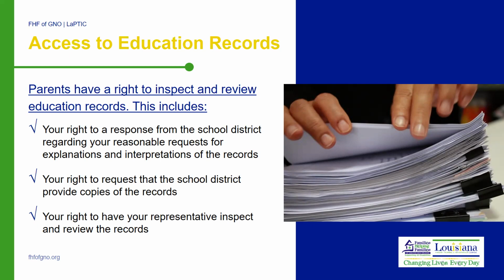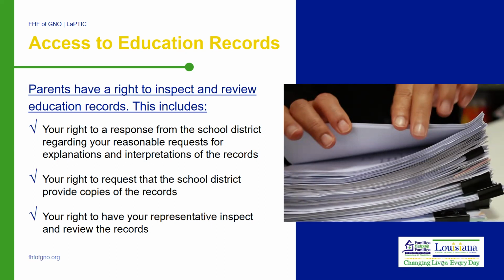Parents have the right to see and get an explanation of their child's education records, and you can ask for corrections and additions as well. These rights are protected by IDEA as well as FERPA, the Family Educational Rights and Privacy Act. Under IDEA, the participating school district has to permit you to inspect and review any education records relating to your child that are collected, maintained, or used in any way by your school district.